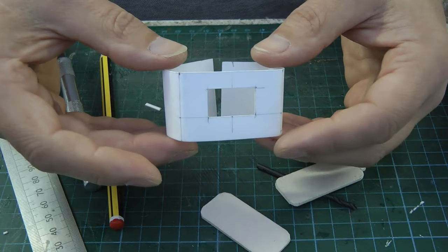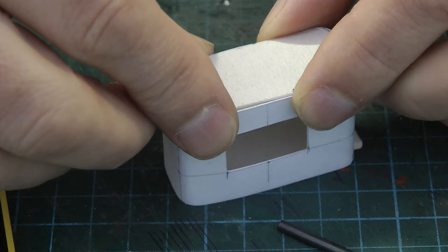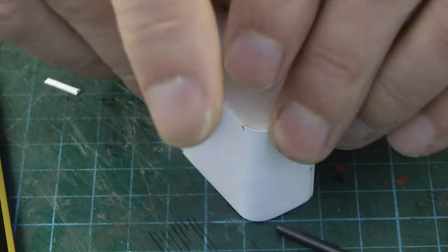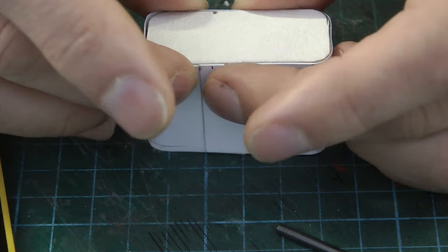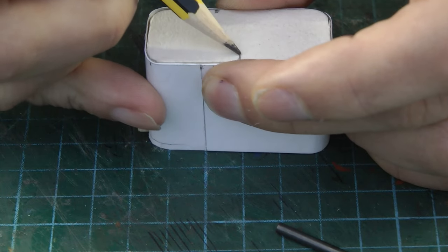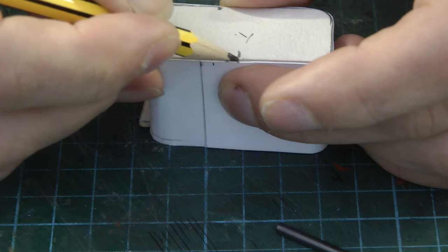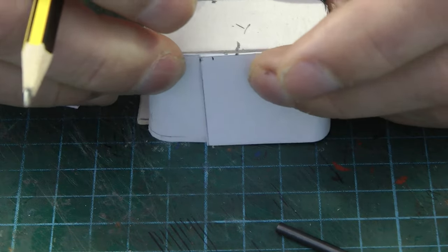And there we have our walls done. Make sure that the back is going to meet. What I've done, I've just put the top in, so the top and the bottom is in, but it's loose. And then we can see where we want to put the joint. I want to put the joint in the center there. So I'll mark that as the top in the center of there. So I'll just put a pencil line across the top. And then that's where we need to cut the card.